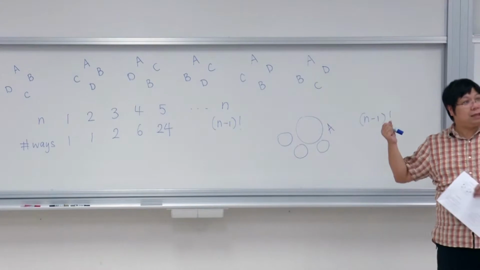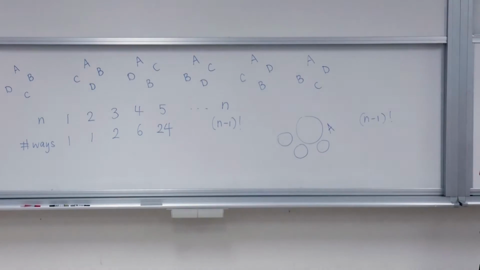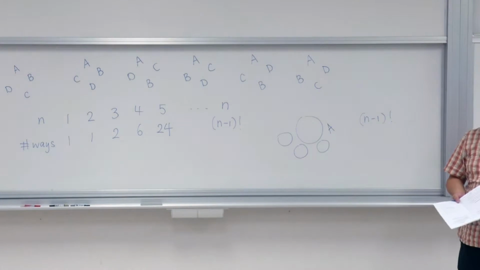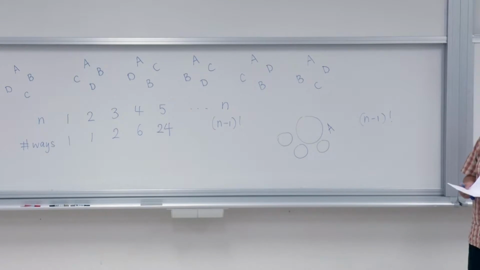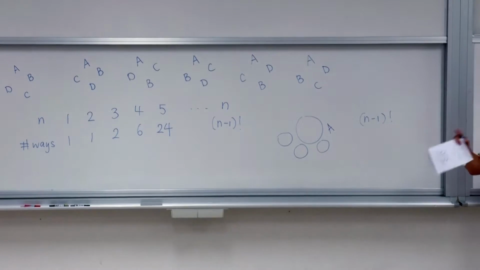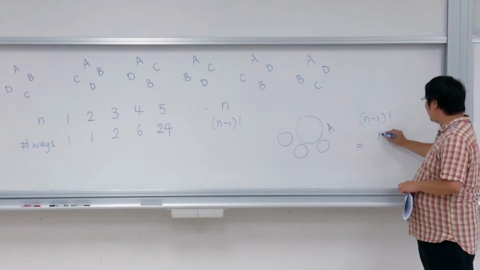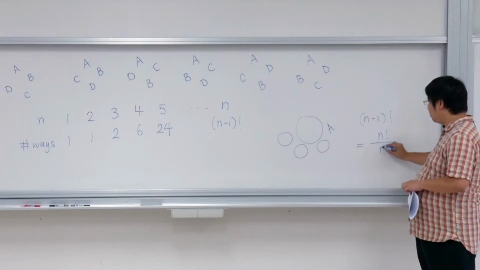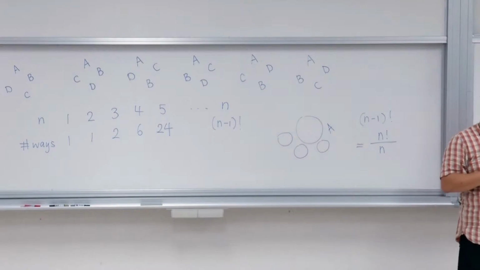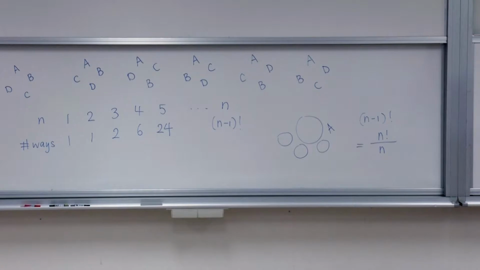Now there is another way. Okay, so this is one way, the rule of product. And then let's use another way. This time we can call this a rule of what? Quotient. So product means you multiply, quotient means you want to divide. So n minus 1 factorial turns out to be equal to n factorial divided by n, right? Okay, so let's think of another way of solving this.